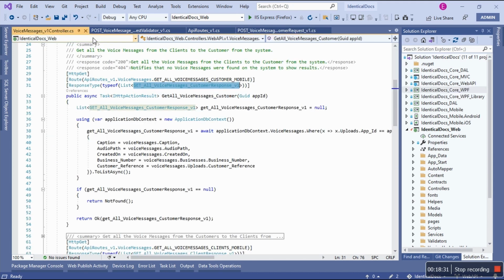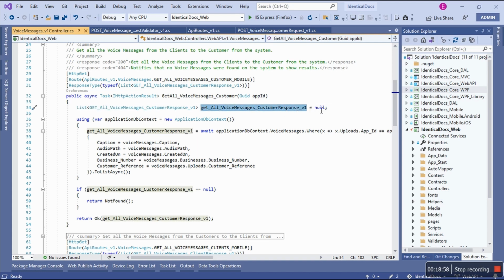Shut that guy down. And then public, it needs to be exposed publicly, an asynchronous endpoint, and it's going to return an HTTP action result. This is the name of the endpoint, obviously, and we're expecting the app ID. That's what we're expecting. Okay, so now this is going to be the return type.